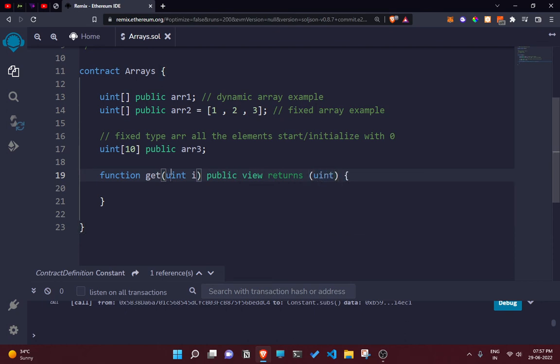Because we are passing in a uint, we can return it as a uint, and then we want to return array1 of i. So it's a simple function named get, getting a uint i, and I will let you know what returns and view mean in the upcoming videos. So this is a public view function that returns a uint, and it returns array1 of i.